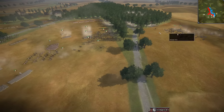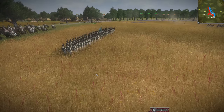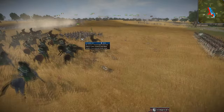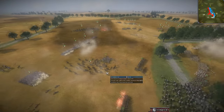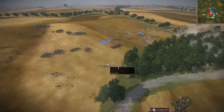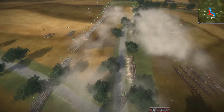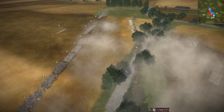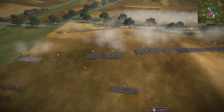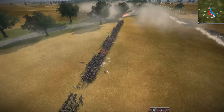They're trying to use all this cav to protect their flank. Udino is going to have to fall back. These guys can form square. Polish has a lot of squares here — France not going to do too well. Thankfully Bavaria is showing up here to maybe save the Imperial Guard. On this side it is a shooting match, and the UK are in this fight, so they honestly probably want this. They want to have a shooting match with the French, and the French probably don't want to necessarily shoot them.